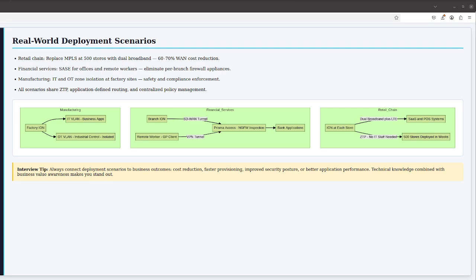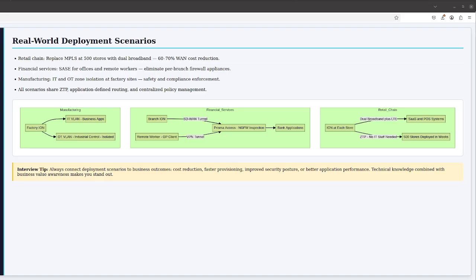With Prisma SASE, the regional offices use ION devices for SD-WAN connectivity, while home workers use Prisma Access GlobalProtect clients on their laptops. All traffic converges on Prisma Access compute nodes for NGFW inspection, URL filtering, and CASB enforcement before being forwarded to its destination. The bank eliminates the need for on-premises firewall appliances at every regional office and dramatically simplifies remote access security.